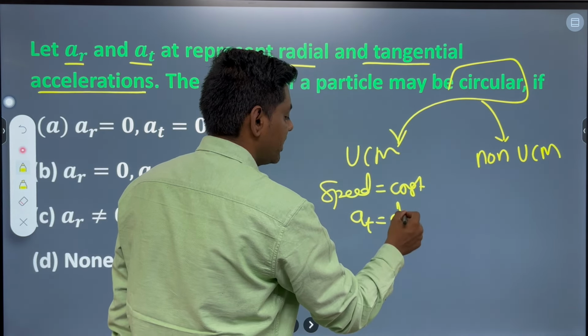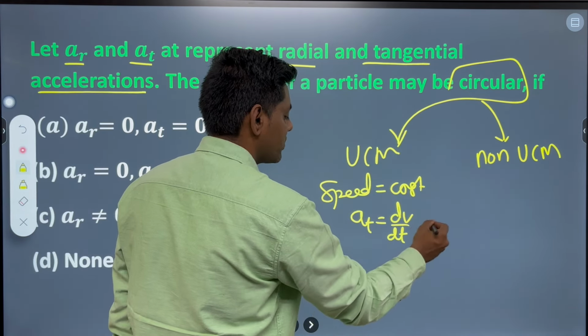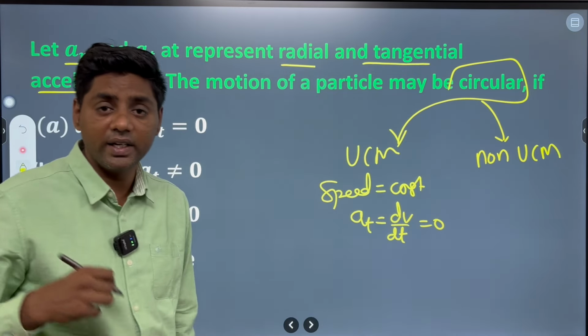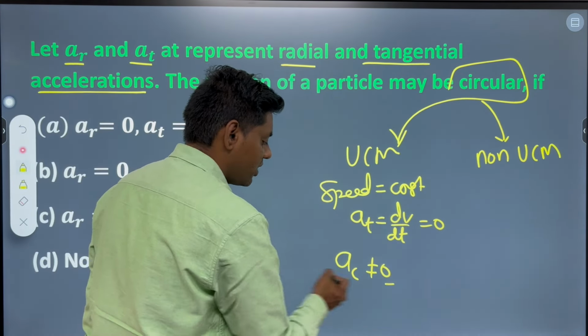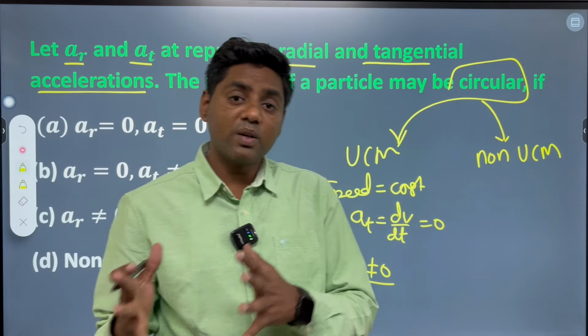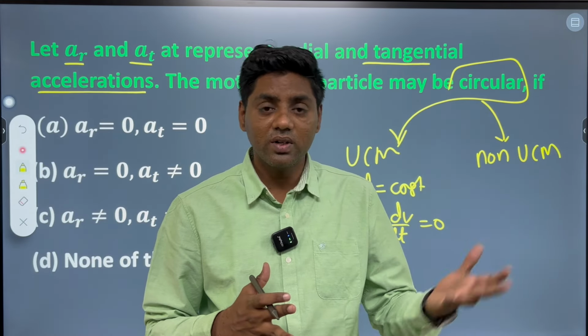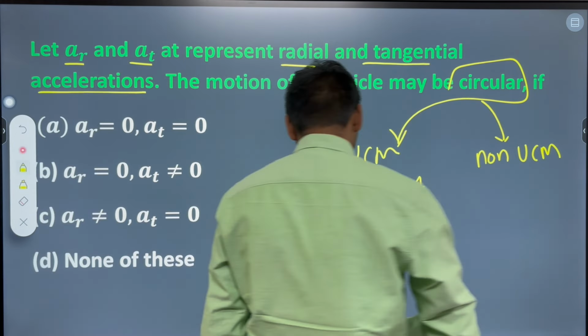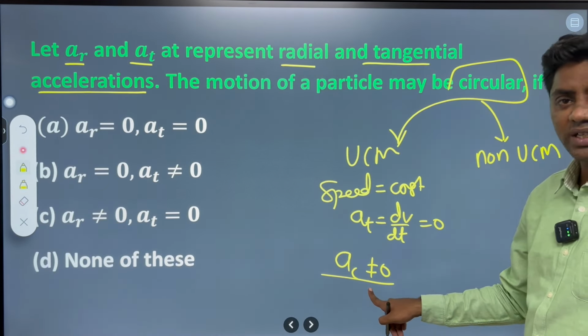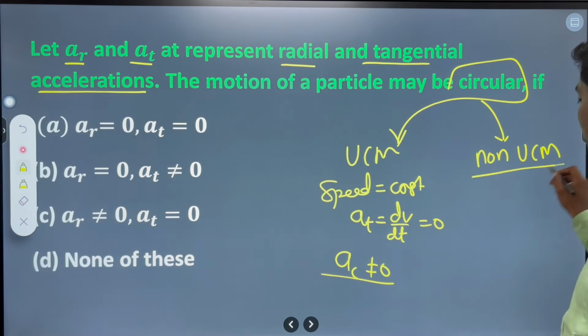व्हाट इज द फार्मूला ऑफ AT, dv by dt. सो चेंज इन वेलोसिटी का आंसर जीरो आएगा, उसकी वजह से AT जीरो हो जाएगा. और AC नॉट इक्वल टू जीरो, बिकॉज हमें पता है कि सेंट्रिपिटल एक्सेलरेशन इज रिक्वायर्ड और इसेंशियल फॉर परफॉर्मिंग द ऑब्जेक्ट सर्कुलर मोशन. So it is essential for performing the object in circular motion. Next, what is a non-UCM?